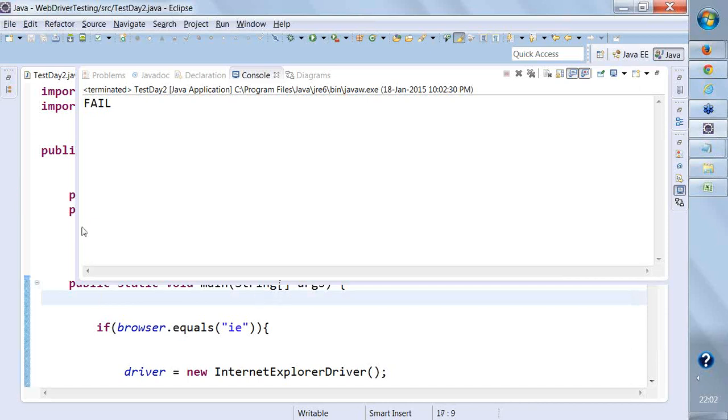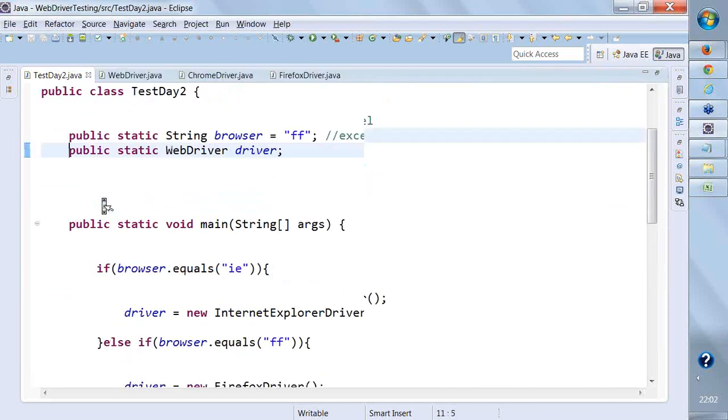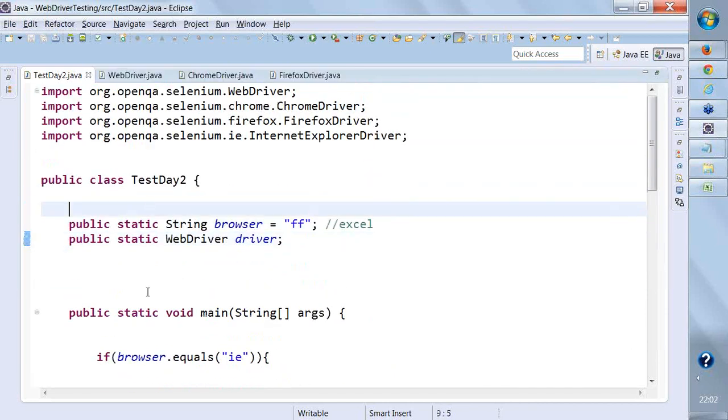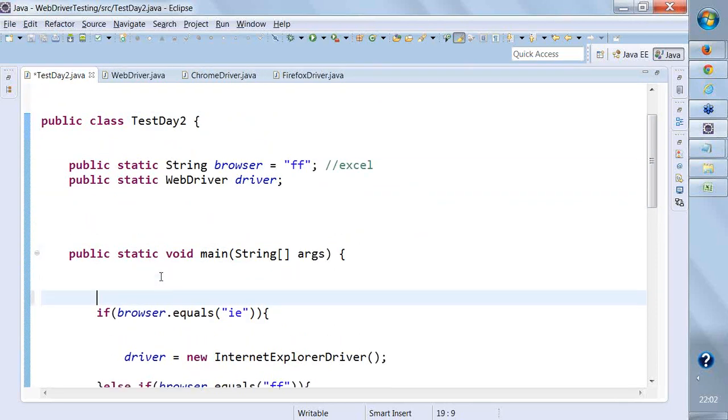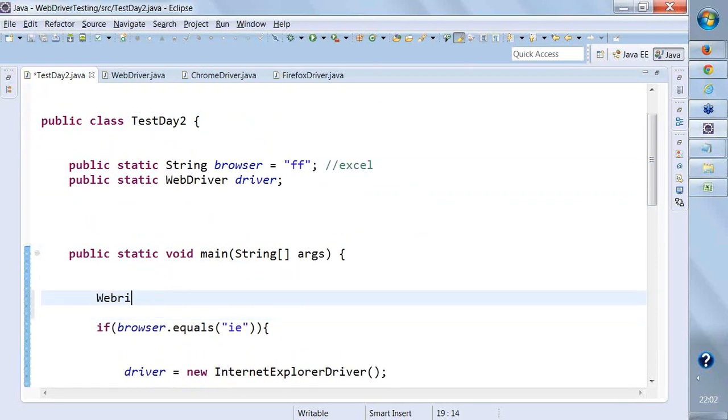So normally people, when they write code in WebDriver, they generally write it this way. They write WebDriver driver equal to new Firefox driver. Like we have written Firefox driver equal to new Firefox. So this is a way of creating an object of Firefox driver and assigning it to the reference of the WebDriver interface.